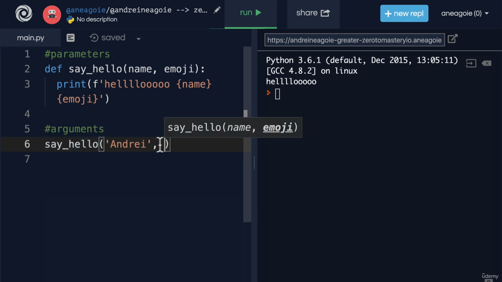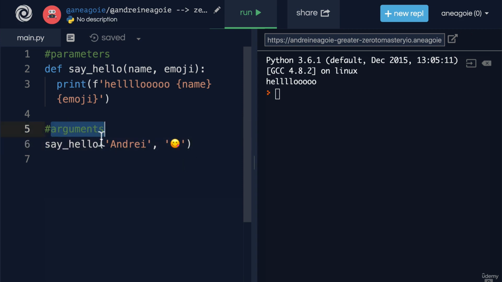And you see how my editor is giving me the hint that I should give it an emoji because I defined it here. Again, something that editors help us do. So let's just give it a smiley face with the tongue out. Now, these are arguments. These are the actual values we provide to the function. And the names of the variables that we receive are called parameters.